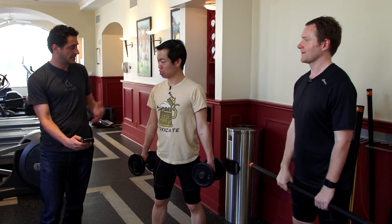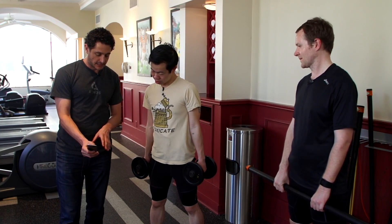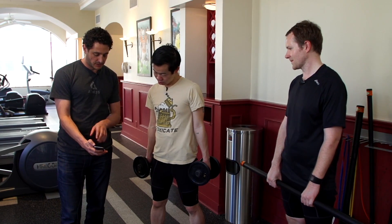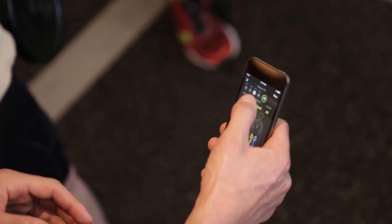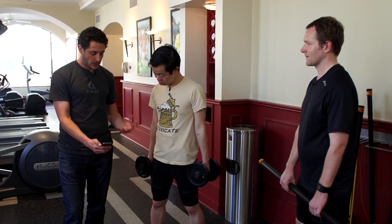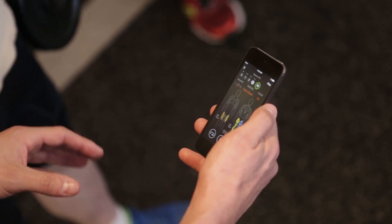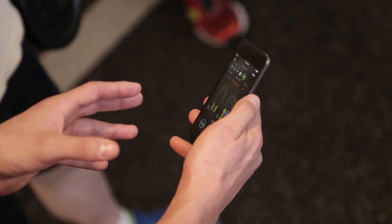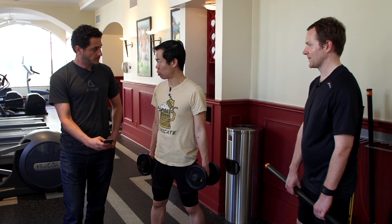Now we'll see the next set and see how you improved. In the between-set view, you can compare each one of your sets and review what you just did. That's your first one — a little bit out of whack, left side a little more than the right, didn't use the glutes exactly enough. Looking at this set, we see a lot more balance through the legs and a lot more good use of the total quad instead of just the inside. In terms of evaluating and correcting, is that something most people do on their own or usually in consultation with a personal trainer?